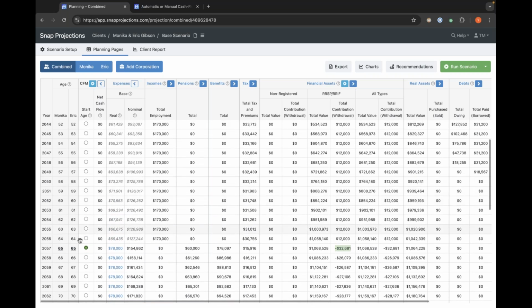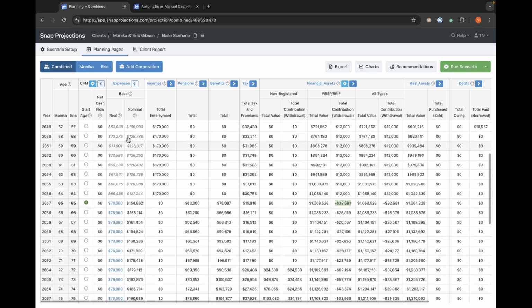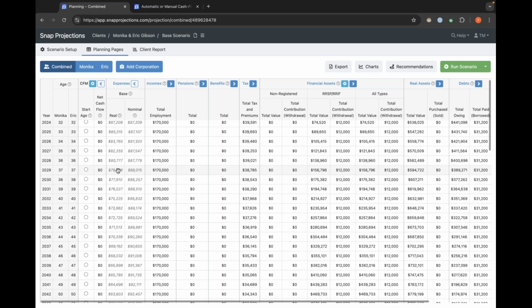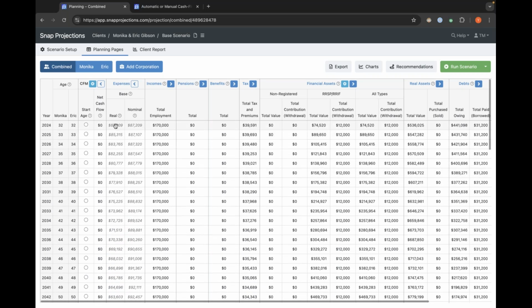In the years before retirement, we see how the numbers are colored differently. They're not $78,000. They're 65, 66, and actually at the beginning of the plan, it's 87. So these amounts are simply calculated based on your entries in scenario setup.